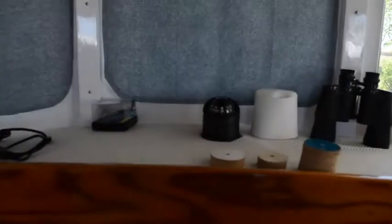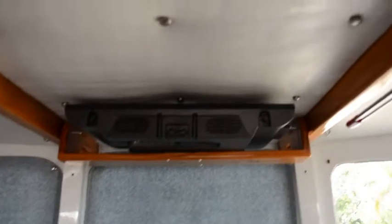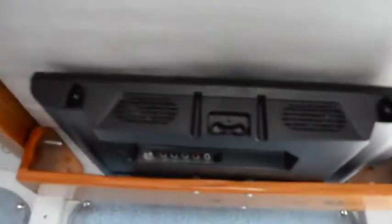This vessel is fully self-contained with the solar panels. Here's your console up top with a Richie magnetic compass. The TV is above in a cradle that swivels down — you pull these pins and it swivels down, but for normal operation the television is up and out of the way. It has LED lighting throughout the boat, inside and out.